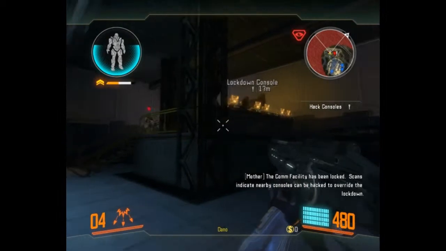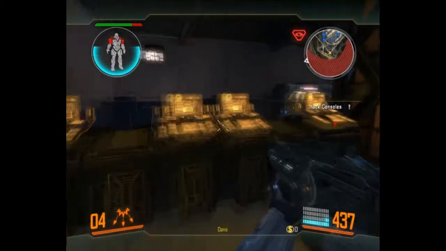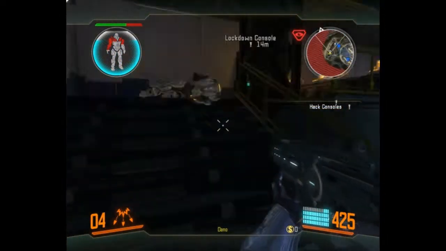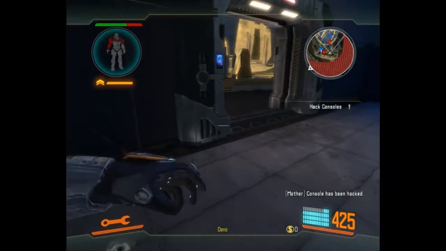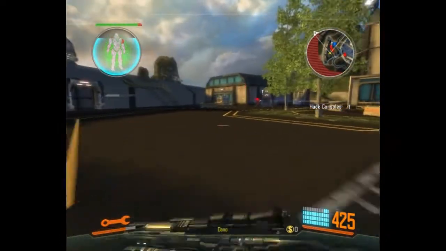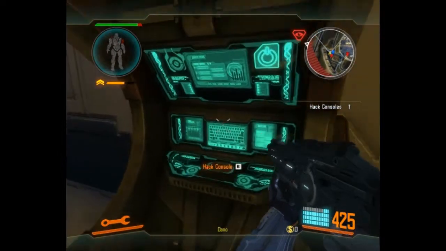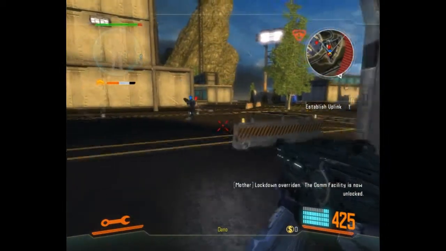Has been locked. Scans indicate nearby consoles can be hacked to override the lockdown. The console has been hacked. Facility is now unlocked.